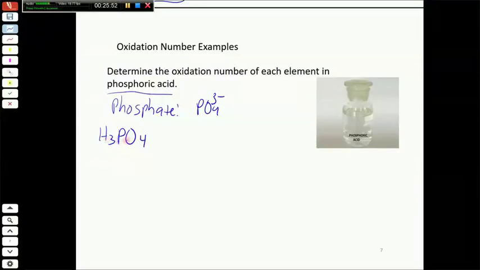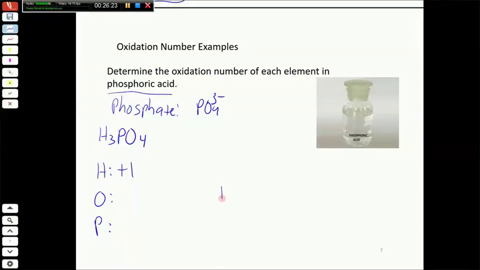So what we have here is this formula, and we want to find the oxidation numbers. We have hydrogen, we have oxygen, and we have phosphorus. Hydrogen is the obvious one that we start with, because anytime hydrogen is in a compound with other nonmetals, it's always +1. So this is a covalent compound with all nonmetals, so hydrogen will have a +1 oxidation number. We can put that down already. Oxygen, unless it's bonded to oxygen, is going to have a -2.